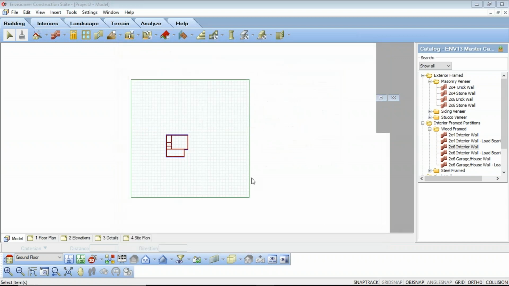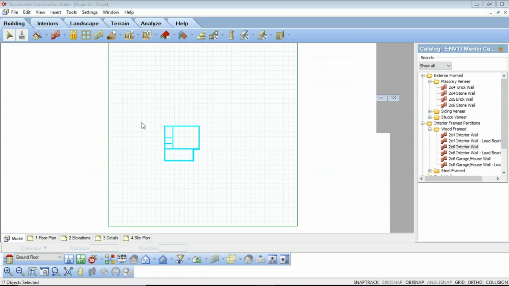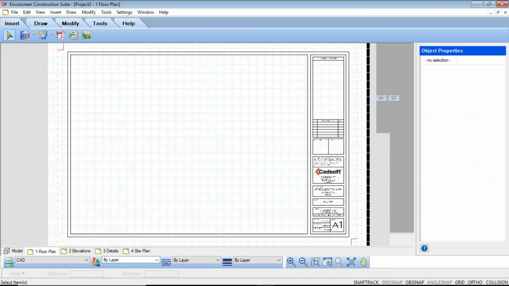So again, just to clarify, draw in this environment. When you're done, you can select the model and say rotate if you want to, and rotate the actual model the amount of degrees that you need to rotate it. But again, I would draw it in the 90-degree orientation first. And if you want to, you can even avoid rotating it here. When you go to insert it into your sheet view, you can rotate it here, so it's actually rotated on your plot. So you go to insert your site plan, and rotate it in your working drawing sheet the correct way.